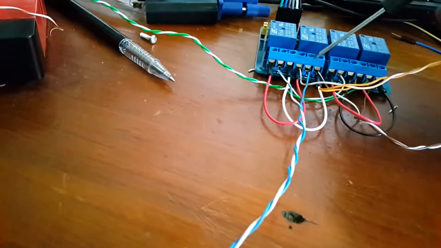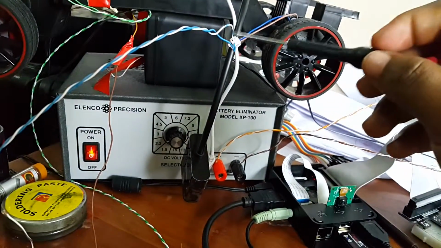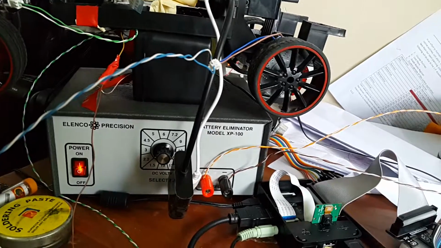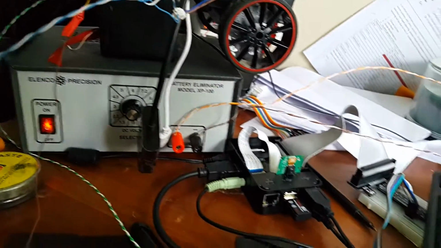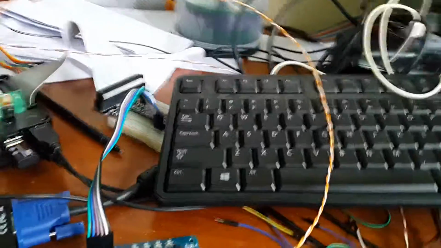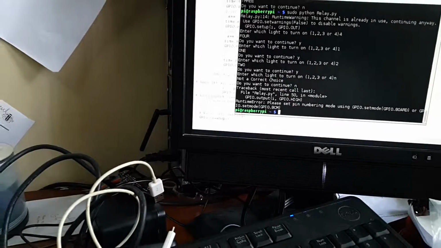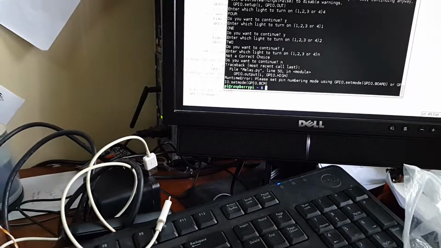The mid part of the relay runs to the motor using this blue wire that is attached to the reverse, to the back part of that car. And the idea is that we want to be able to turn that wheel forward and reverse using the Raspberry Pi. I've pre-programmed some code here for the relay, and it allows me to choose what relay I want to turn on at any time.